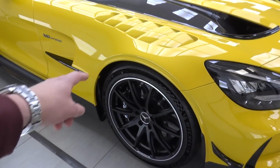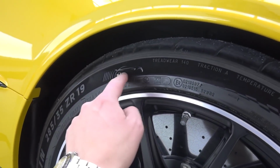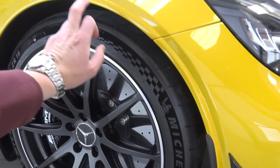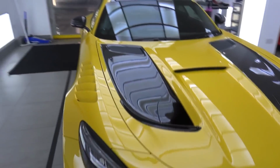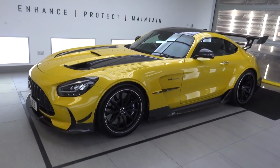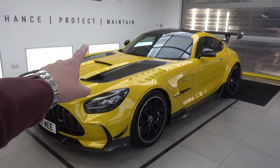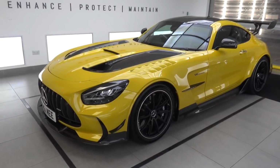Now, I did say I wanted to talk about the tyres as well. The Cup 2 Rs that you have on here, the special ones for this car with the outline of the car and the AMG stripes on them as well, which is really quite a fun little detail. But what's interesting is how different these are to the ones on the 2 RS MR, which is quite hard, I guess, to really explain. They're just very different in terms of their depth of tread, we could say. Presumably this targeting more of the road homologation side. Anyway, we've got some other things to pick up here before we depart. We'll need to get this started, and then obviously we're going to head back to the Shmuseum.